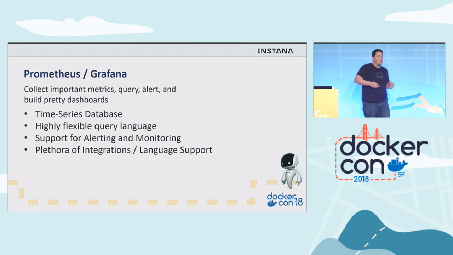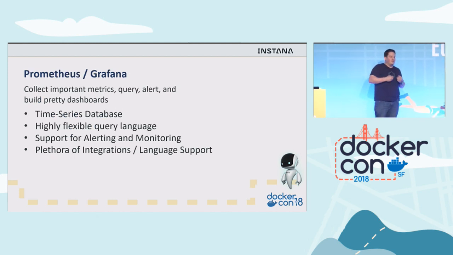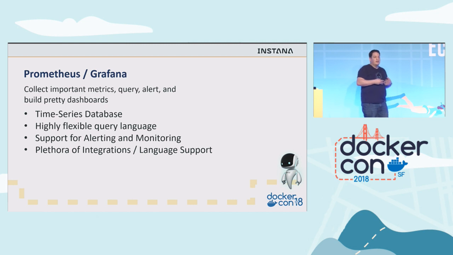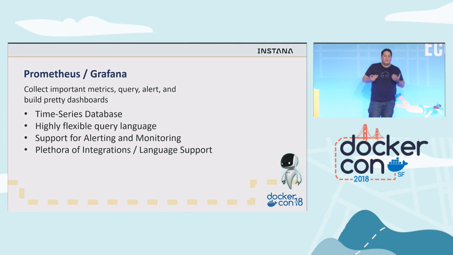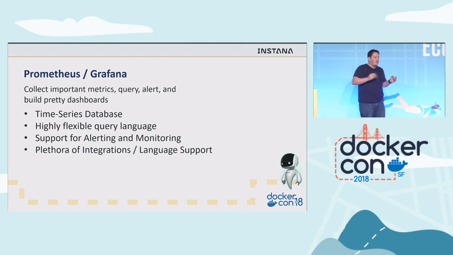First up, Prometheus is a time series database that stores data in a linear fashion. It has a robust query language, and it has an alerting system integrated into the application itself. Grafana will help you build dashboards based on queries that you write for not only alerting, but for gathering information from those metrics, along with many other data sources and integrations that enable you to create graphs and KPIs from those sources.